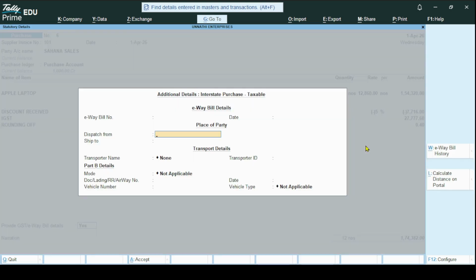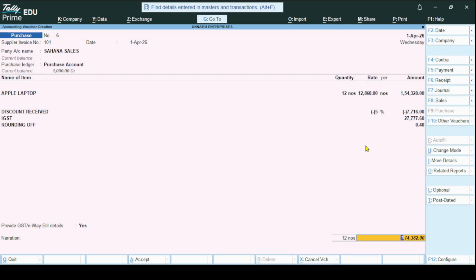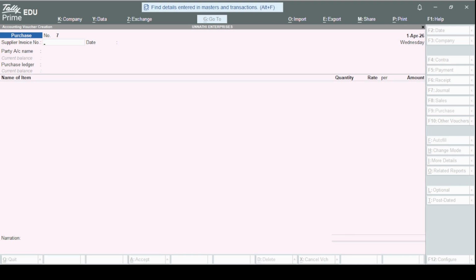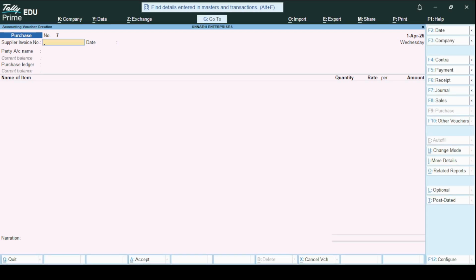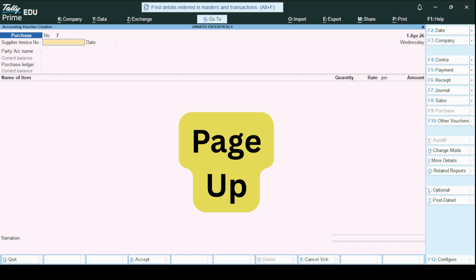Here if you have any waybill details, you can enter them and press enter. Press enter to accept. Now the purchase invoice has been saved. If you want to see the purchase voucher again, press page up key.